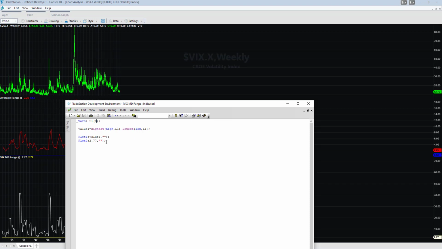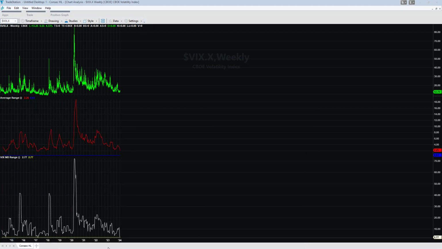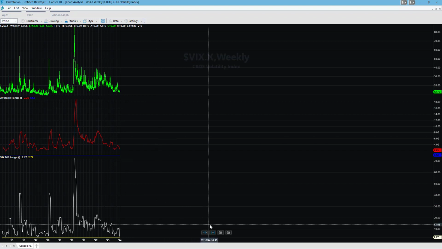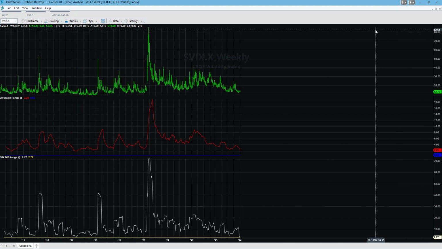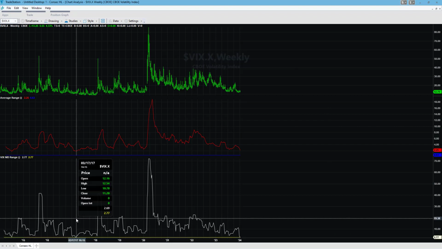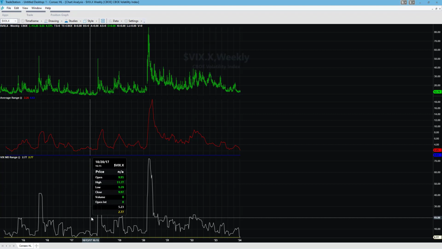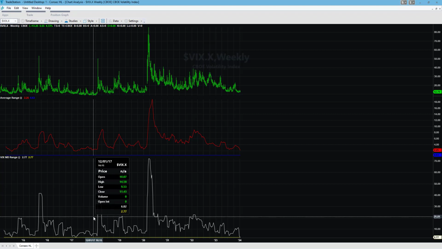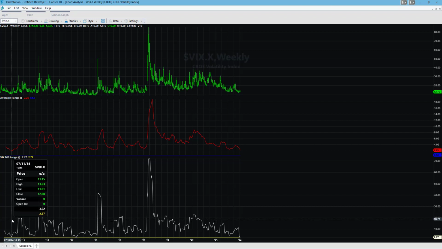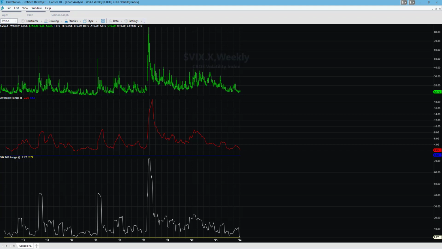We used a hard value of 2.77 for reference on the dailies, and you still see 2.77 is still that number. You can see sometimes it's easier to see on a weekly basis what it's done, not having to process as many days, but it has not been at this level since, again, March of 2017. So even at the end of 2017, this was creeping higher than it is now. And so you see this probably back in 2014. It was at similar levels, but not quite at that level in 2014.